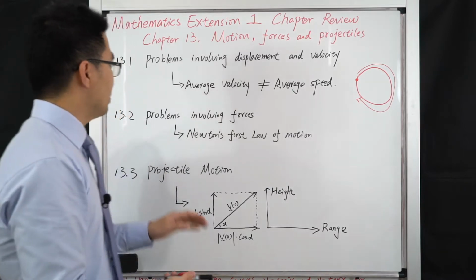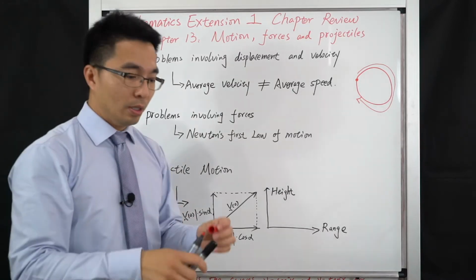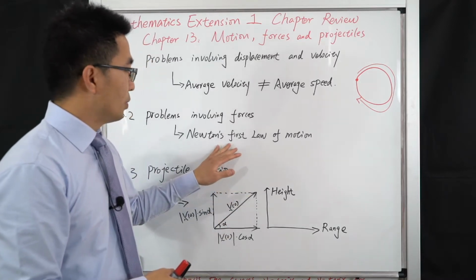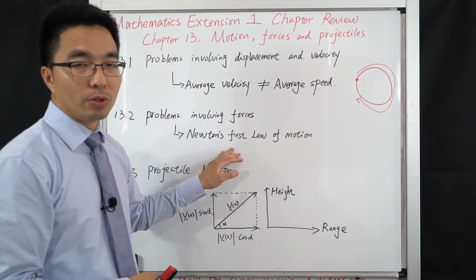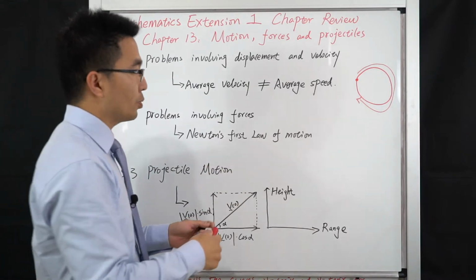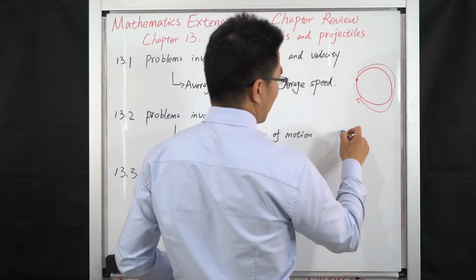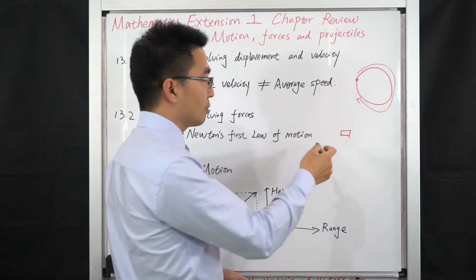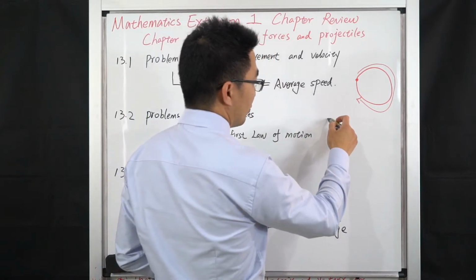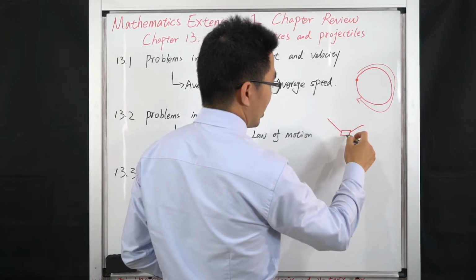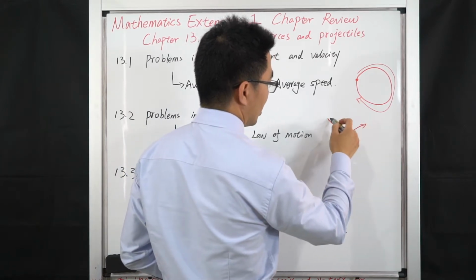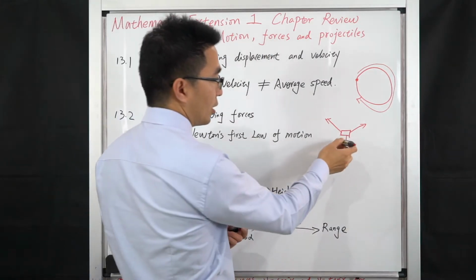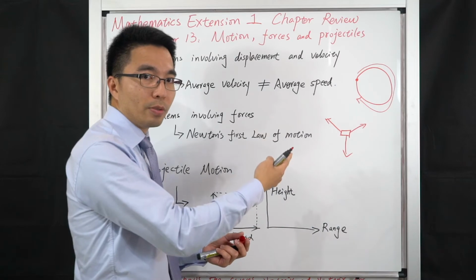Okay. The second part is about force. In this part, we have to keep in mind that we use Newton's first law of motion all the time, because when an object is kept at rest or keeps moving with the same velocity, it means all the forces applying on the object are balanced, unless some unbalanced force applies on this object, then the motion of the object will be changed.